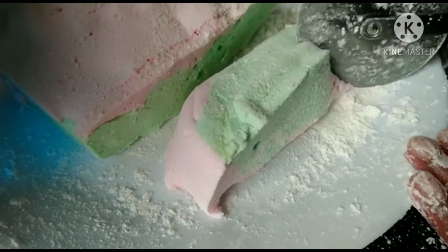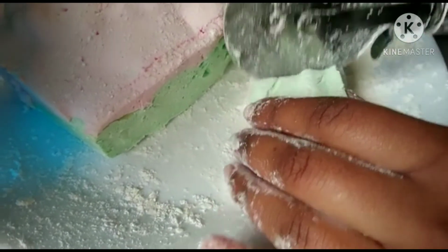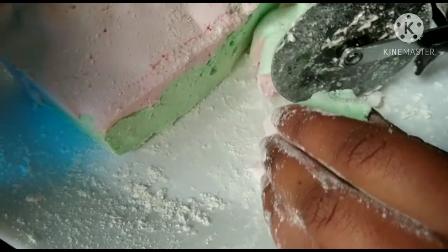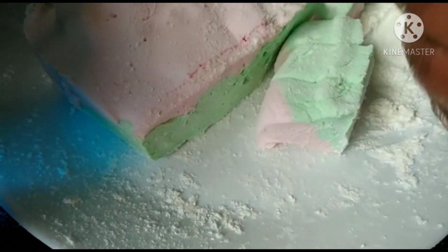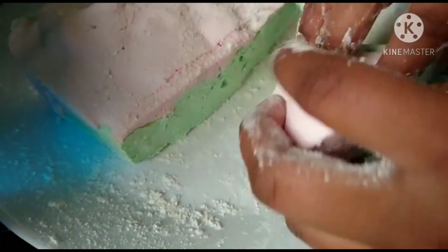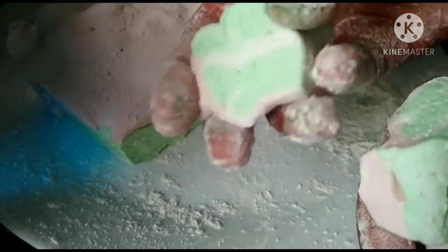It's so spongy, and it looks delicious. I haven't tasted it yet, but I'm going to taste it for you all and tell you how it's made. I don't know, some British accent. Yeah. So you're just gonna fluff it up. Whoa, it looks like slime.